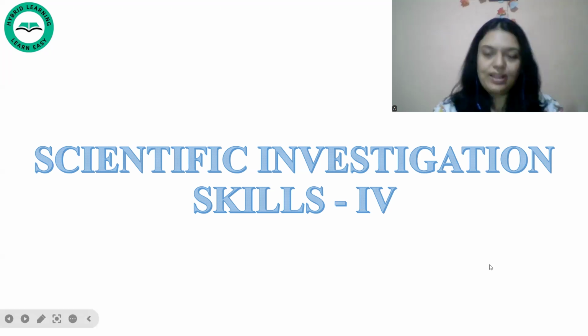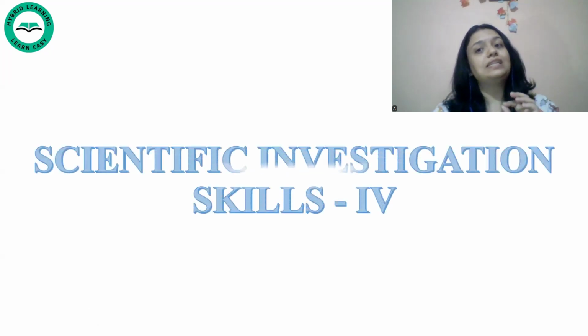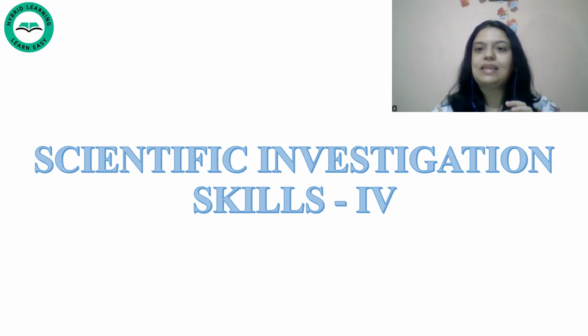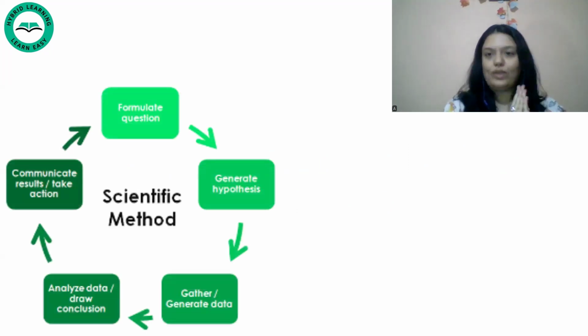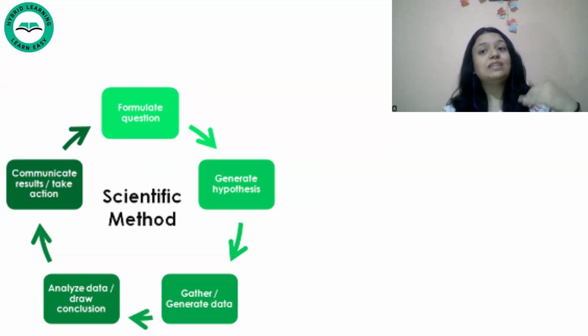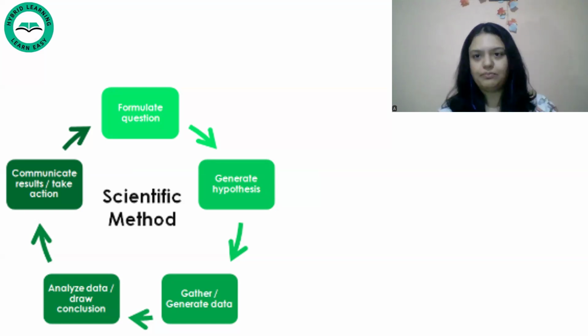Whenever we study any kind of scientific method, there are some major important steps that need to be followed. The first step is formulating a question. Whenever we take up any kind of scientific study, first we need to formulate a question. This question can come from the curiosity of the researcher, from a previous study or investigation, or from any other scientific data. So we can generate a question, we can formulate a problem.